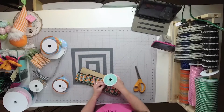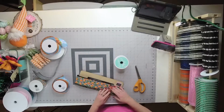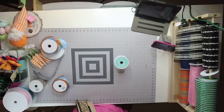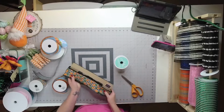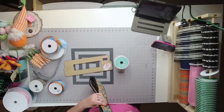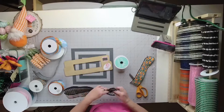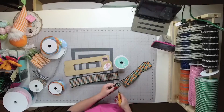Oh, look at that, guys. I am at like 8 and a smush. I'll have to cut one more. That's okay though, because I do want to put a set of ribbon behind where my bow is, just because that gives it a chance for more ribbons to pop out behind there, and then it gives the illusion that I have more loops in my bow than I actually do.